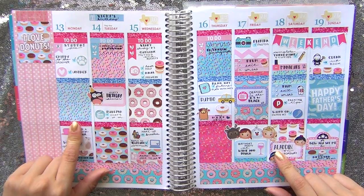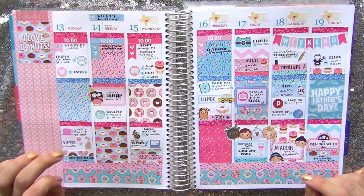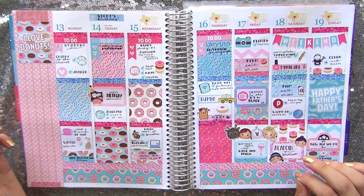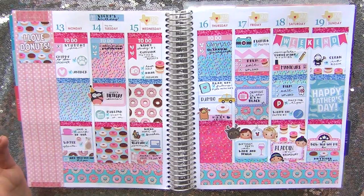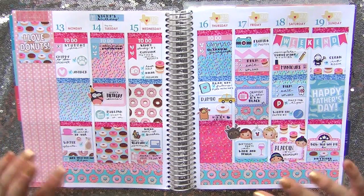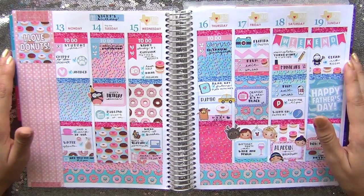And this is the one that my sister did. I think she did a fairly good job. Fairly good? That doesn't sound like a compliment, does it? But I think she did a really good job considering she'd never actually planned before. All she had to go on was my plan with me's. It was sort of empty, so I did some of my flair in here, but a majority of the decorating was her.